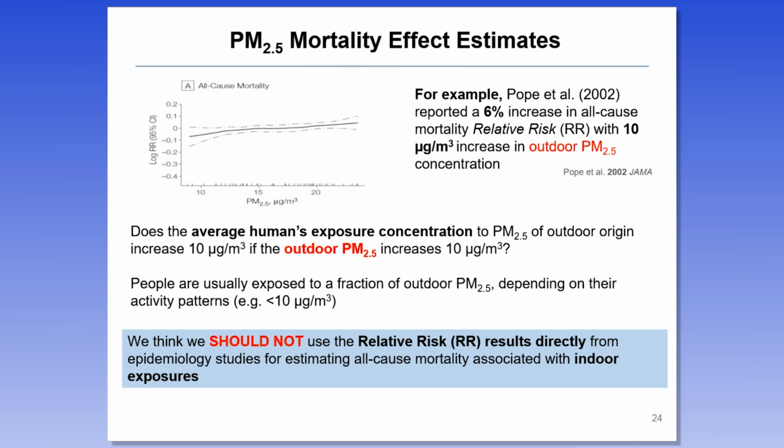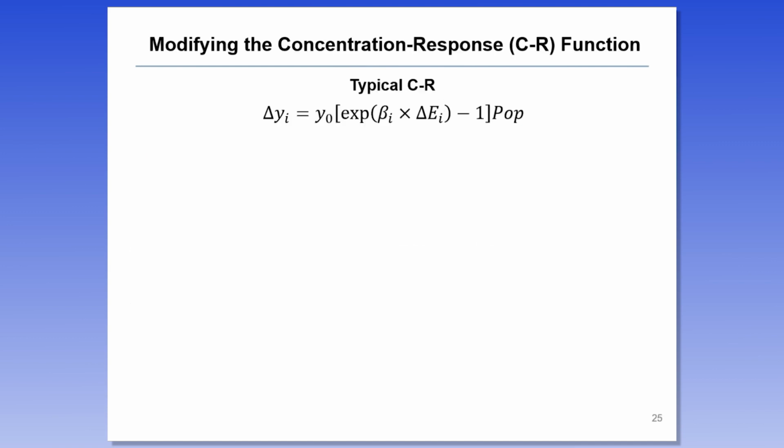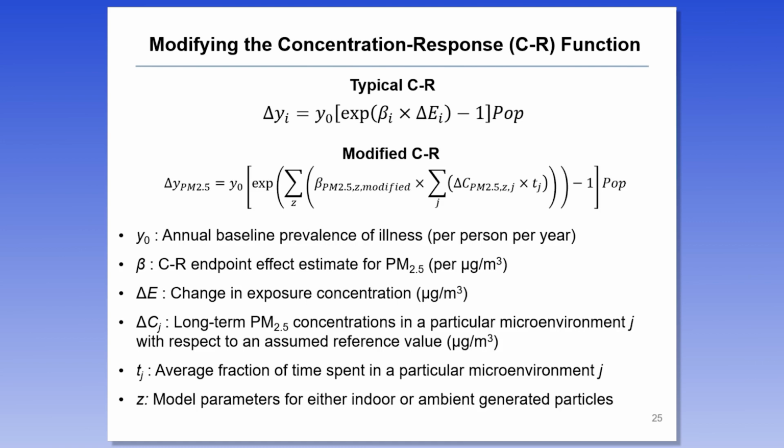associated with indoor exposures. By saying that, let's look at the regular concentration response function that is used in many studies, some of which were shown in previous slides. We took this function and modified it in such a way that we can consider different microenvironments and also different particles from different sources.